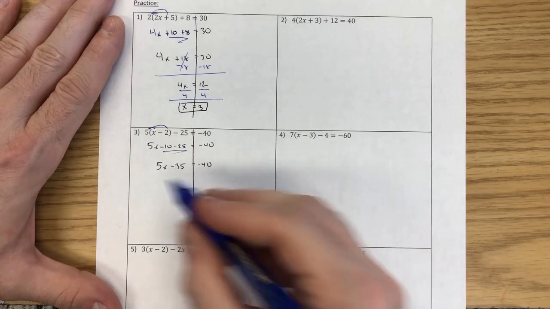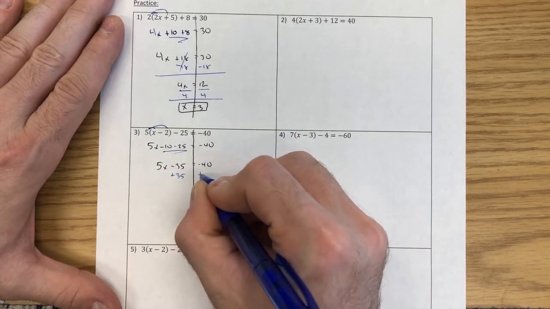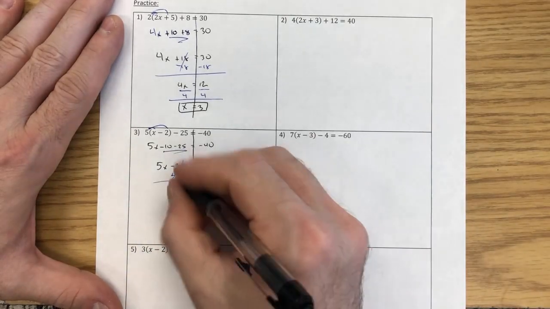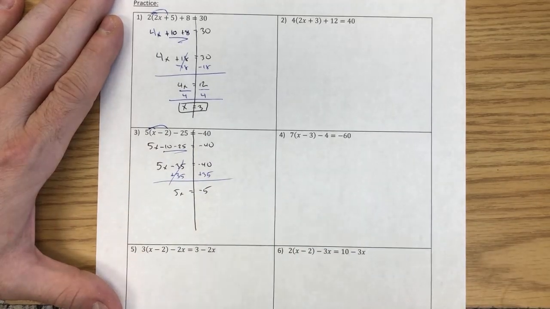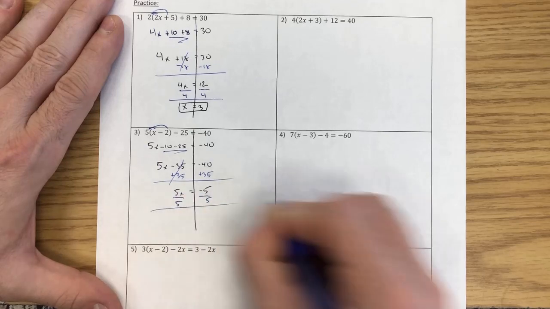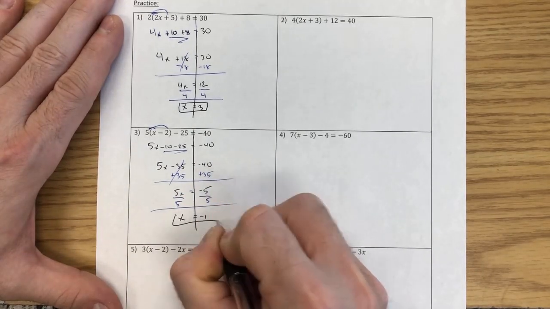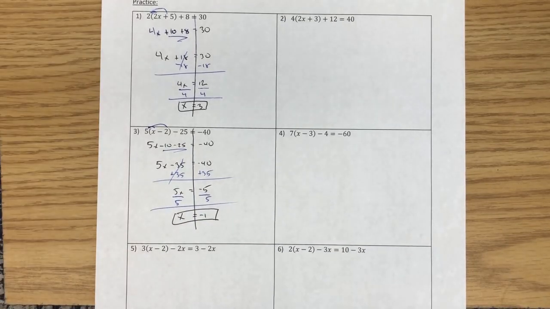Then I go through the process of isolating the term, getting rid of this 35 over here. I have to add something over there to balance it out. I have 5x is equal to negative 5. And then I get rid of the coefficient. I know that's attached via multiplication, so I undo that with division. And I get x equals negative 1. There we go. Not too bad.